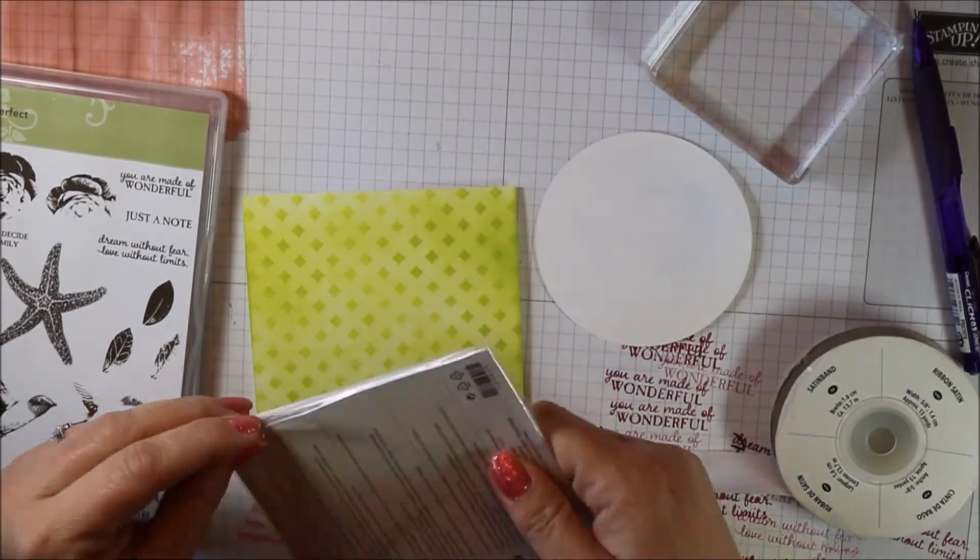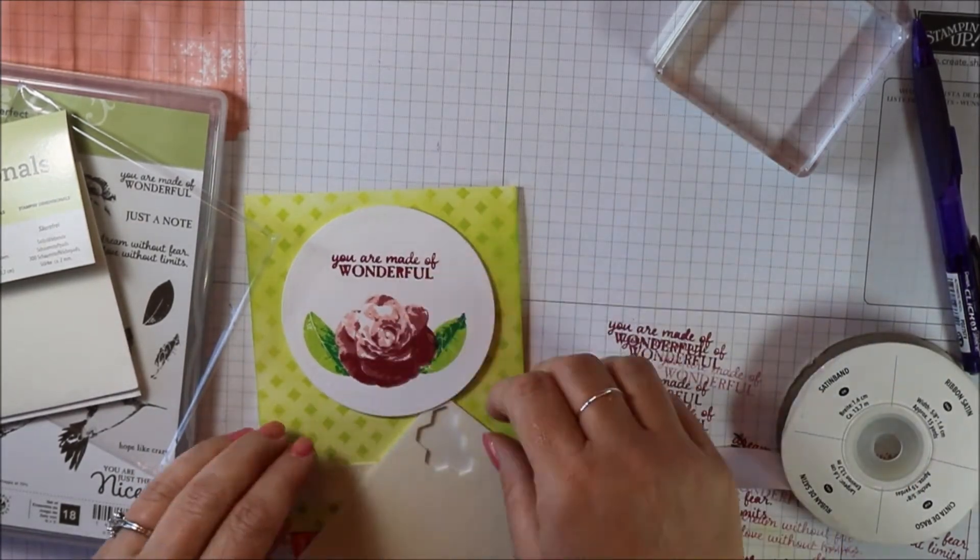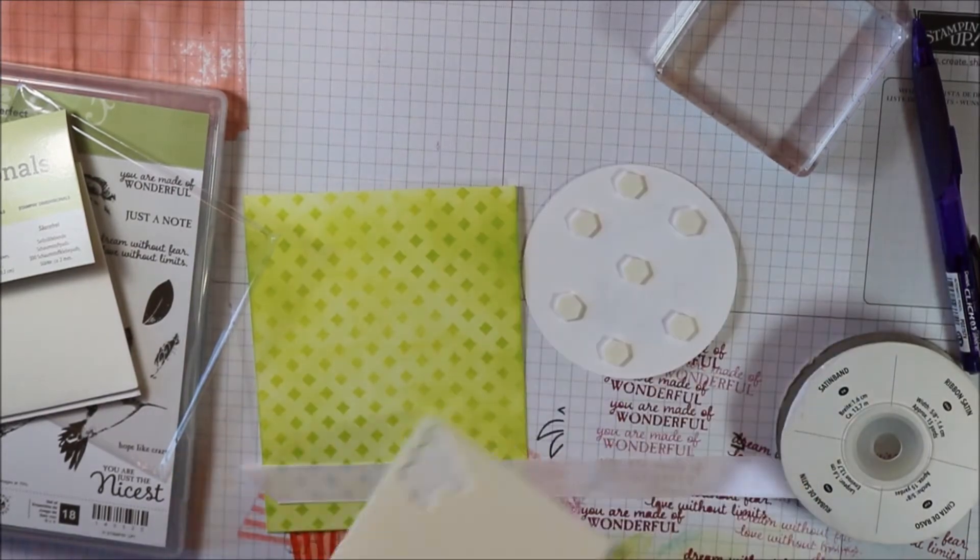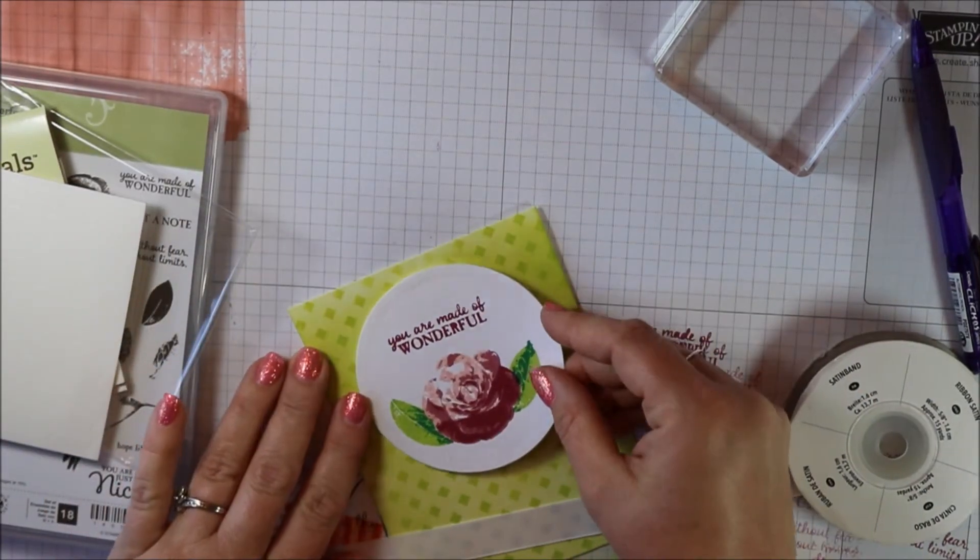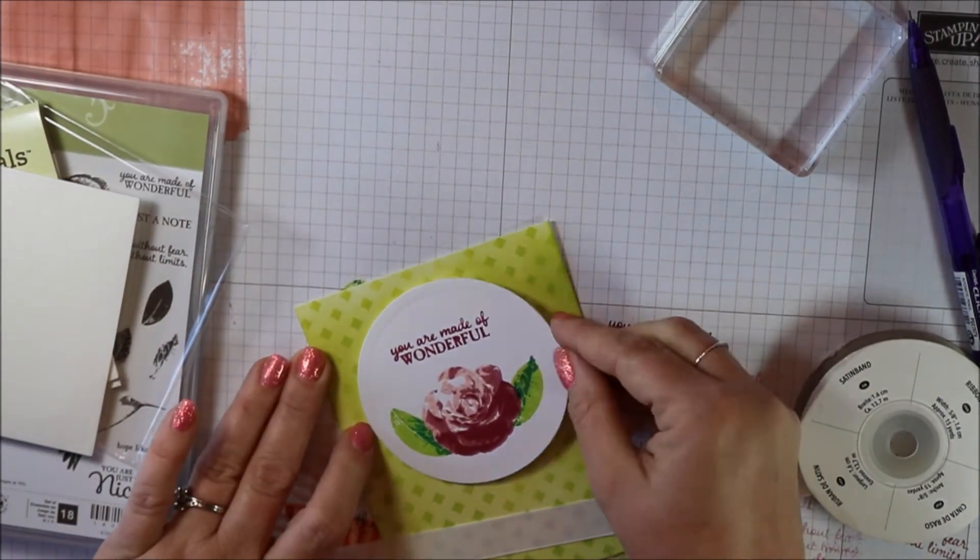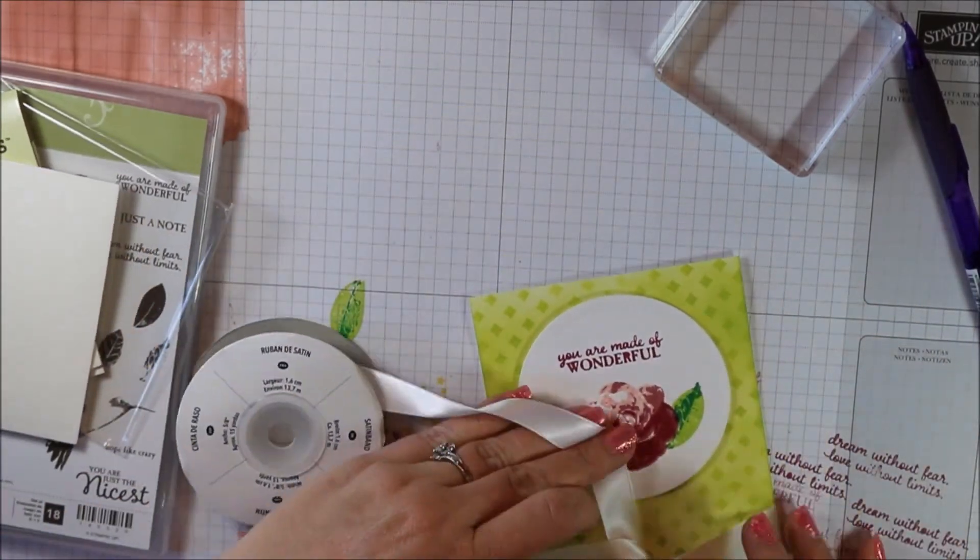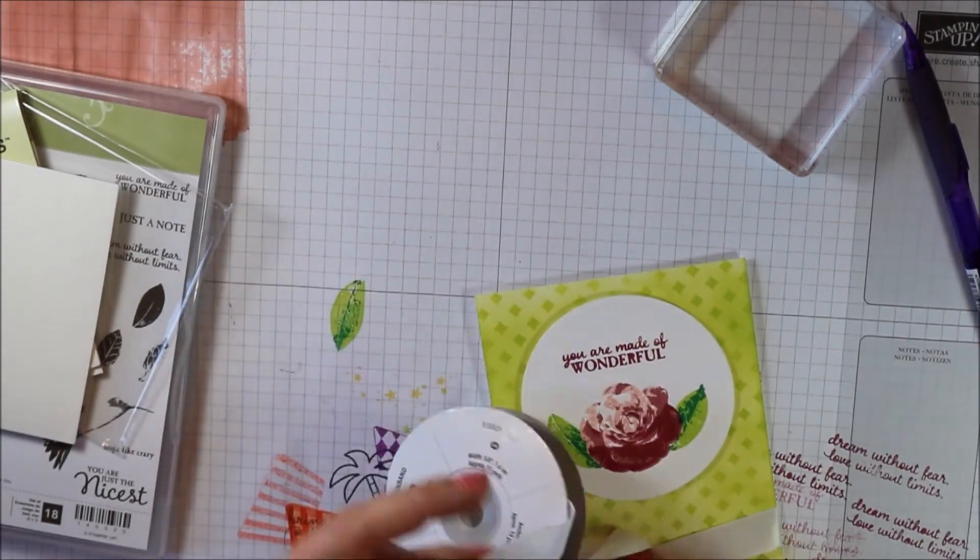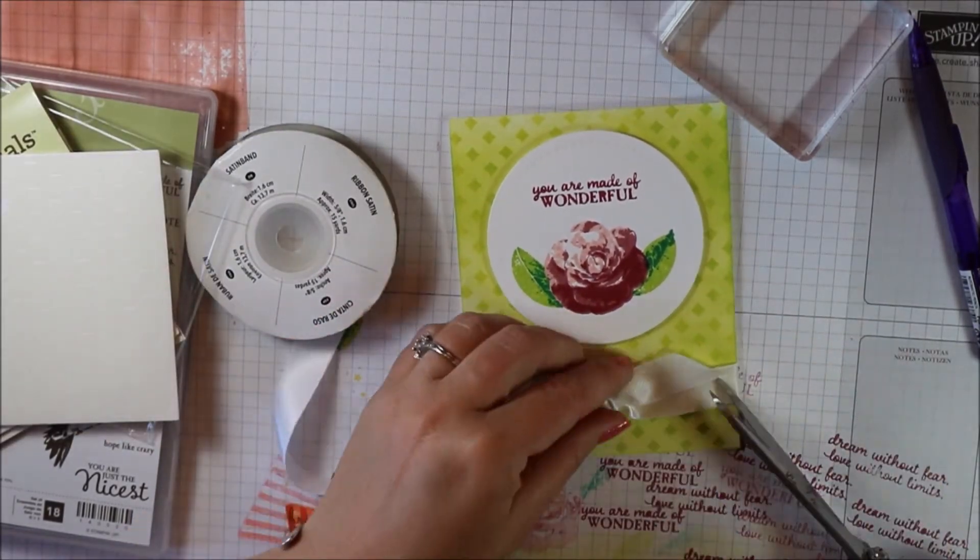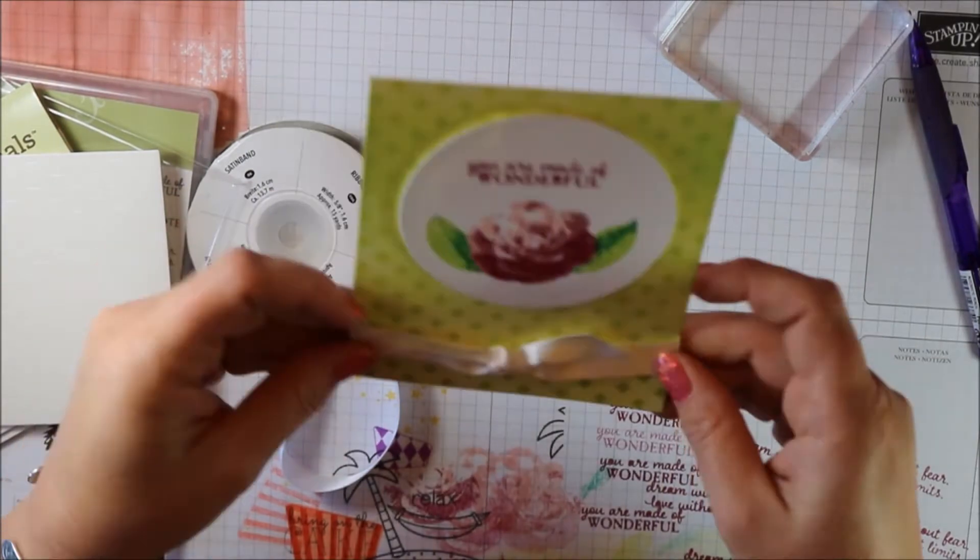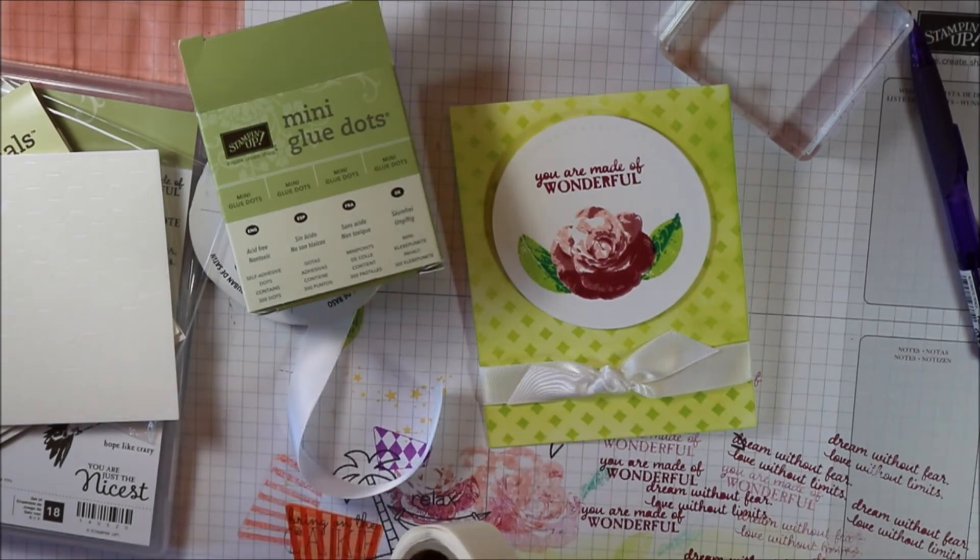My final steps will be to just add some dimensionals to the back of my die cut. I like to use plenty of dimensionals so that I get a nice even layer. But you don't need this many for it to stick. And then I will tie a little ribbon around the bottom. This is a white satin ribbon from Stampin' Up that has since been retired. But I haven't been using ribbon in so long that I stopped buying it. But I've used it twice this week. So it might be time to invest in some new ribbons. I just tied it in a little knot and then trimmed off the edges. And it was a little bit loose. So I grabbed a glue dot and I just put it underneath the knot to kind of hold it in place.